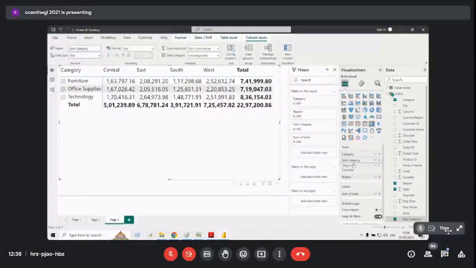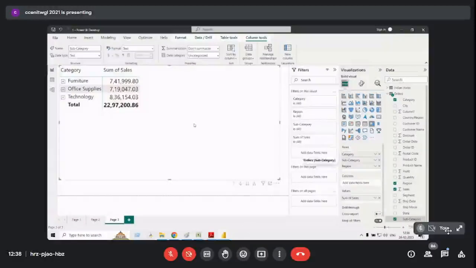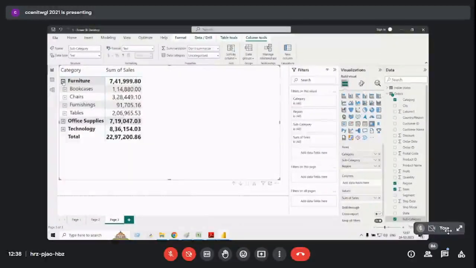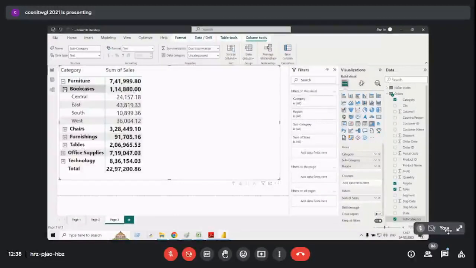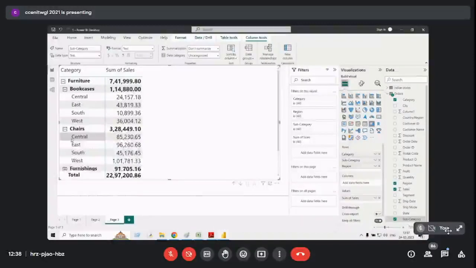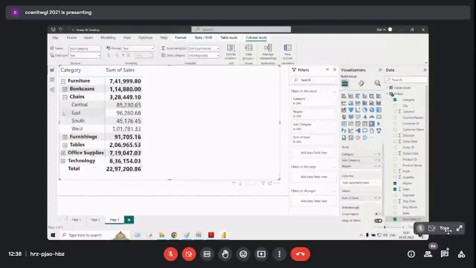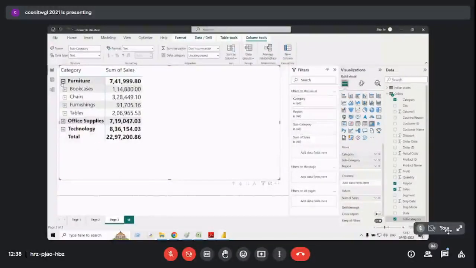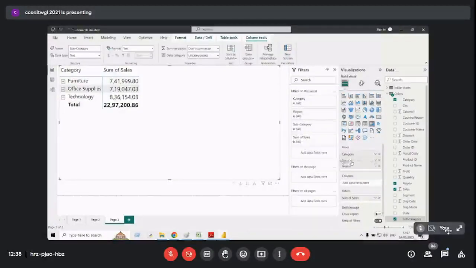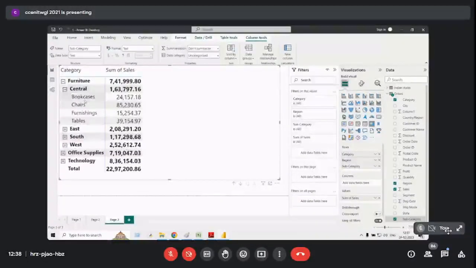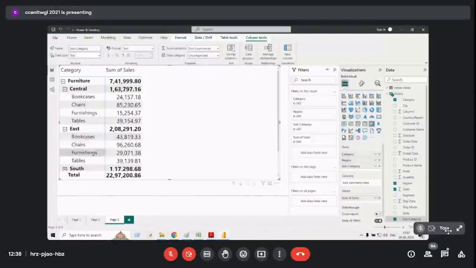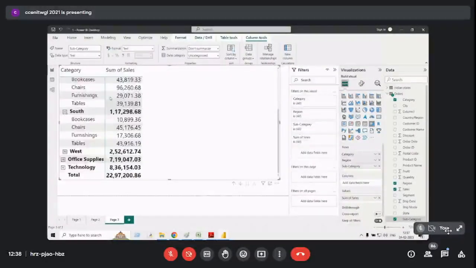Or maybe this hierarchy itself you want: furnitures, bookcases in all the regions, chairs in all the regions, like this. Or if you want region wise subcategory, then simply category, region, and subcategory. So in the furniture, in the central, bookcases, chairs, furnishing this much, and in the east like this. Even you can go with this one.